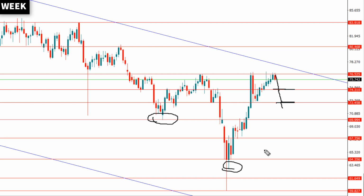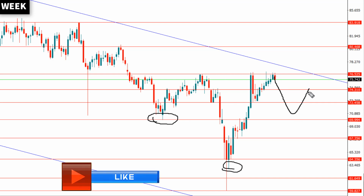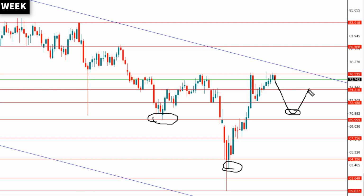And then if this should occur, this has high probability to transform the trend at this medium right here into a formation of an inverse head and shoulder. And then this pattern right there has high probability to be the pattern which may eventually lead into a breakout of this long-term bearish channel right here, whereby this key level structure right here will serve as a neckline of the head and shoulder pattern right here. So this has high probability to transform into an inverse head and shoulder.